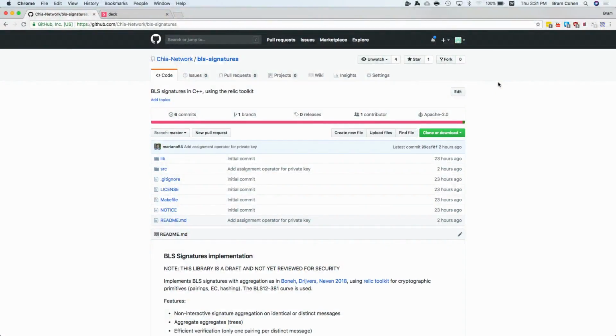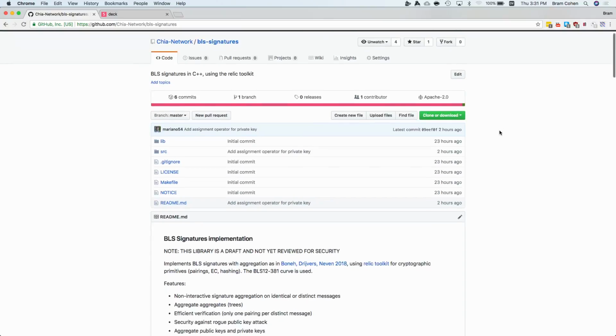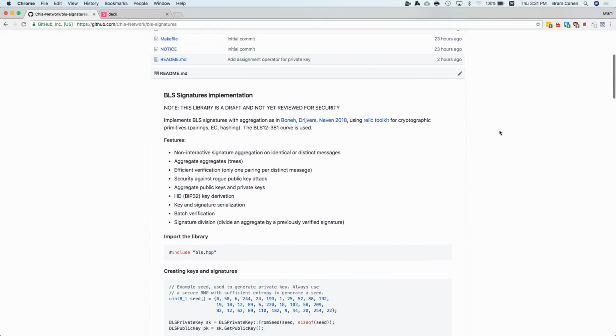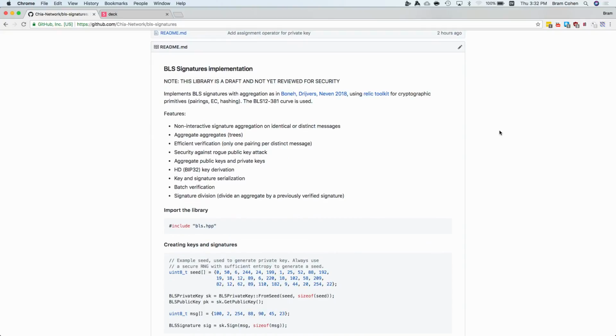And as of like an hour ago, we have now made our BLS library available. It's on GitHub. It's in the URL here that you can see. So at a high level, BLS signatures are sort of like Schnorr signatures. Schnorr signatures are this hot thing that people are excited about in Bitcoin land because they support aggregatable signatures. And BLS signatures also support aggregatable signatures, except they support non-interactive aggregatable signatures. So I'll get into what that means.